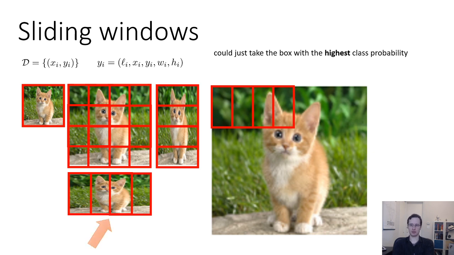Well, it's actually this one, because here the image has been stretched horizontally, which means that the bounding box, when projected back into the original image, will be tall and skinny, which is the aspect ratio of the cat. More generally, you don't have to pick the point with the highest probability. There are more sophisticated techniques you could use that are sometimes referred to as non-maximal suppression. And we'll revisit these more when we talk about object detection. But for this localization problem, because you know that there's only one correct bounding box in the image, simply taking the max might be pretty good. The best performing methods typically do something a little smarter than this, but it's not a bad heuristic to just take the highest probability box.